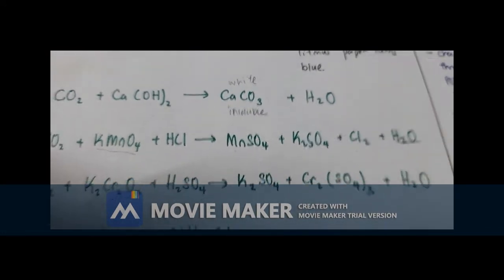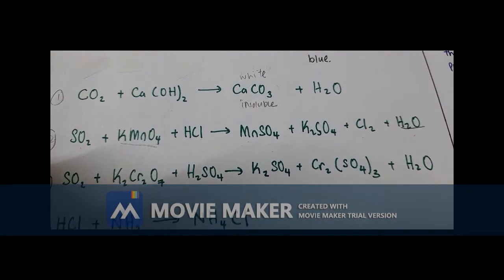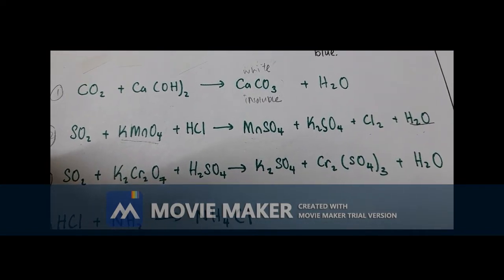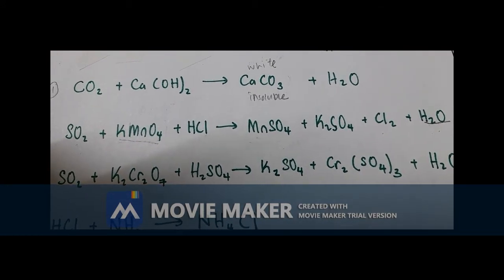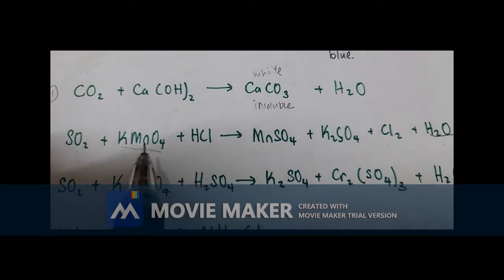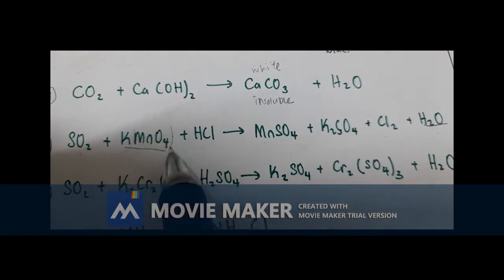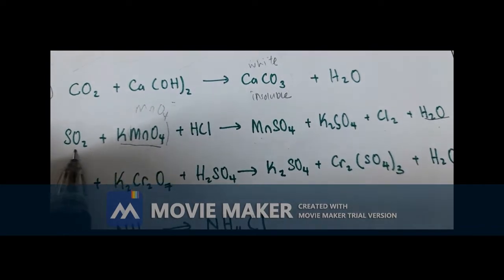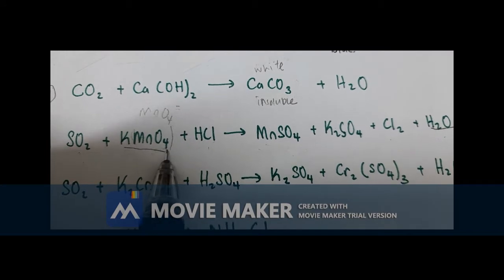Actually, I'm not really sure about this equation because I searched this on Google and there are actually multiple answers. I don't know why. This equation is kind of sus, but I don't know. So I'm just going to try to explain based on what I understand. You have KMnO4, where this permanganate ion here carries the color purple. That is why the solution here is purple. So the purple solution would turn colorless.